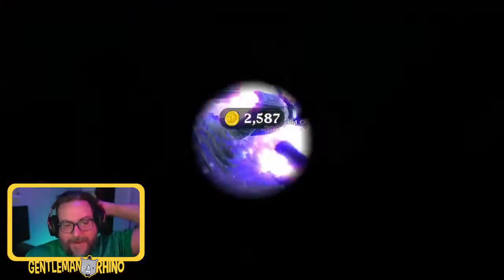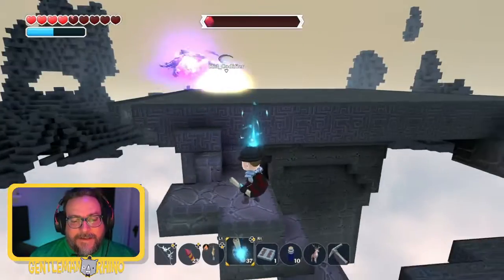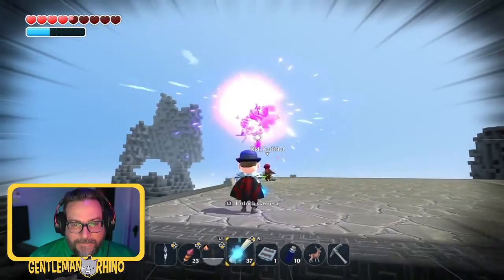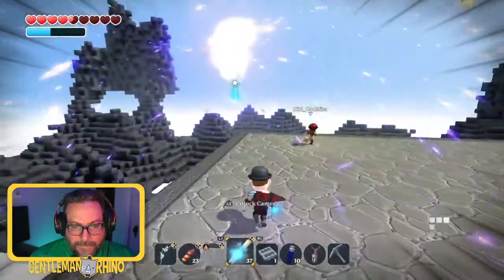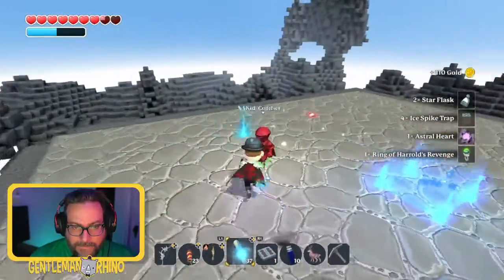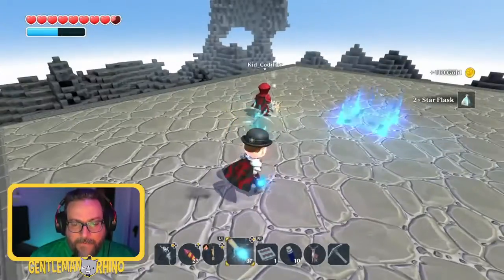Oh! Why would it teleport me onto him? That's silly. I think you're locked on. Oh, damn it. I didn't want to be locked on. Oh well. You want to try one more time? Yeah. One more time, and the technique is don't even attack, I guess. Yeah. Don't even attack.